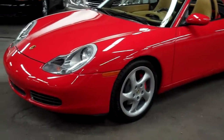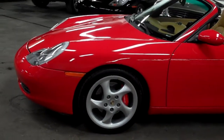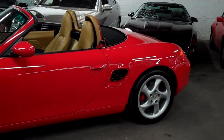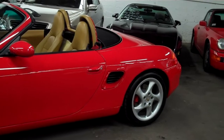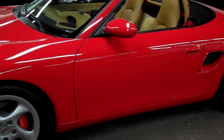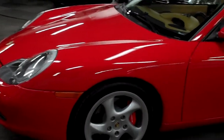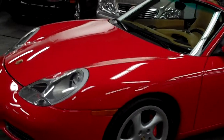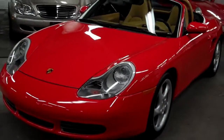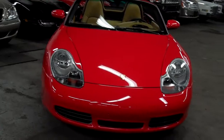We do these videos here at Louis Frank Motor Cars just to give potential buyers a little bit more insight into the vehicle they may be buying, as well as to show off the overall quality of the vehicles that we buy and sell. This Boxster is in really incredible condition — super clean from stem to stern, and in such a unique color. Guards Red has been around for a long, long time, and is really one of the quintessential Porsche colors through the 80s and 90s.